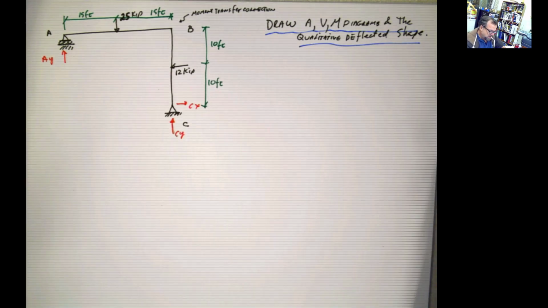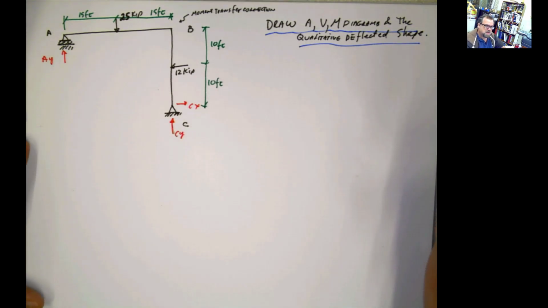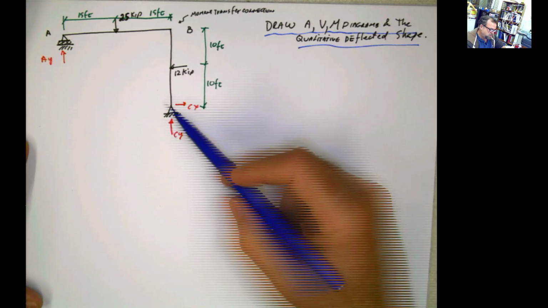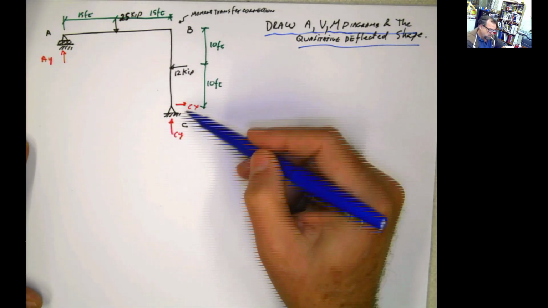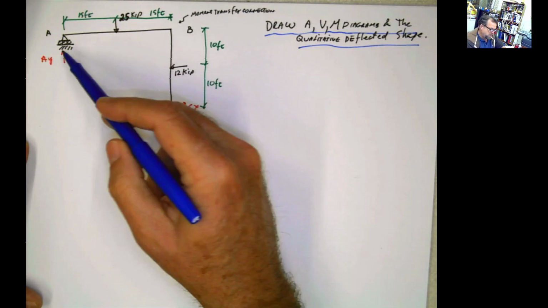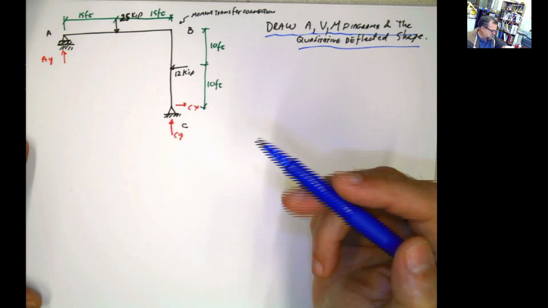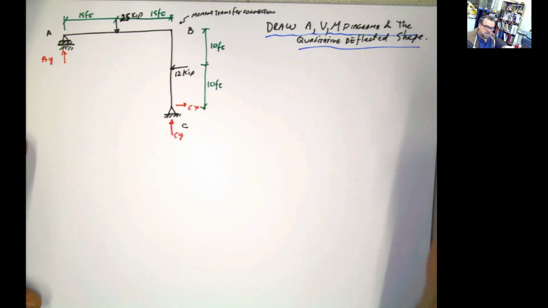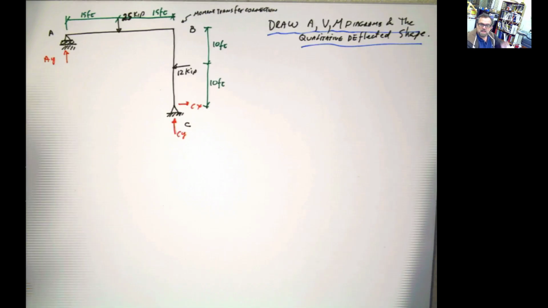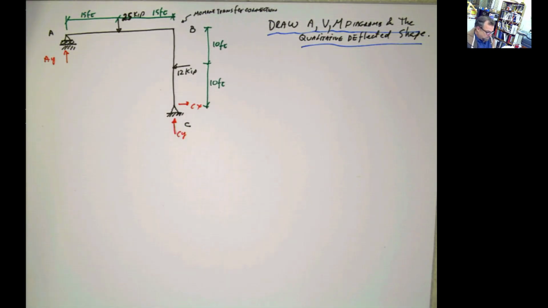The first thing that you have to do is identify the supports, as always. So this is a pin support, this is a roller. You have two reactions here and one reaction there, in the direction of the roller. And then the second step is, is this statically determinate or indeterminate? Because at this moment in time, you haven't studied how to do indeterminate structures. So the first thing is to verify that.